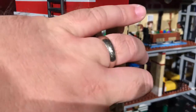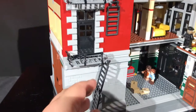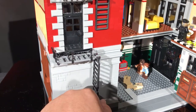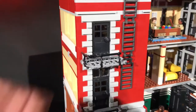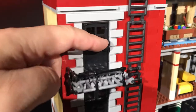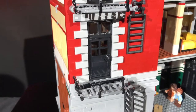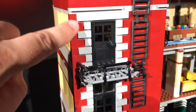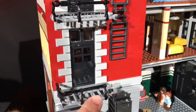What's really cool on this side is you've got a fire escape, and it goes all the way up to each door. Each one of these doors opens - a little stud handle, as you can see. Pretty cool. Little windows above each door. Pretty cool. Little railings and everything.